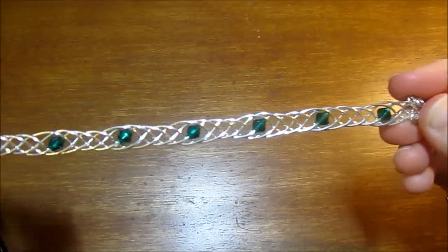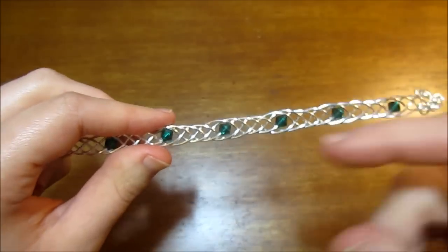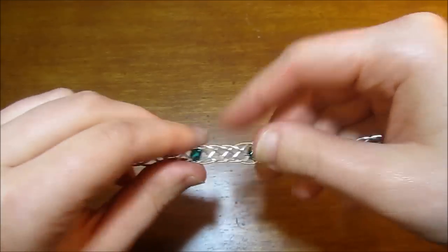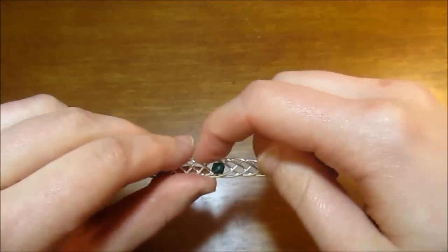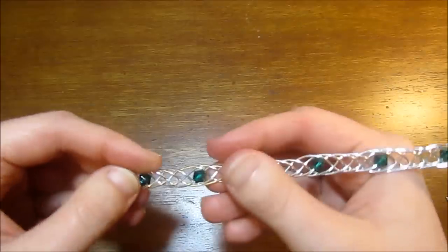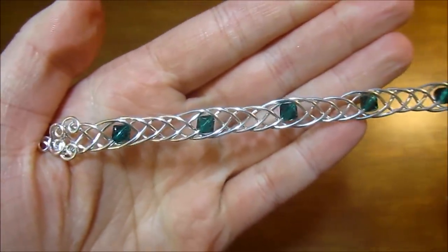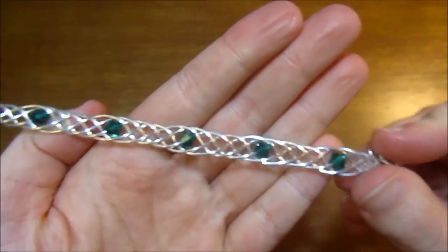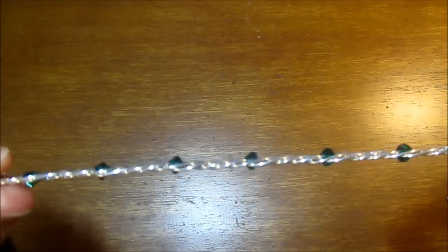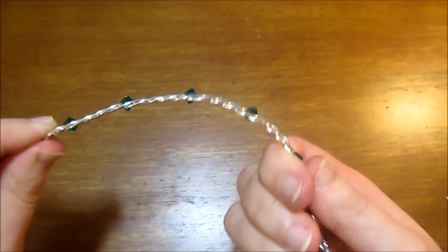There we go. And I think it looks nice to have it curving out slightly around each bead. Just a personal preference there. There we have a fairly uniform looking bracelet. And I really love this weave. Again, it looks more complicated than it is. And then at this point, all we have to do is start shaping it into your bracelet shape.